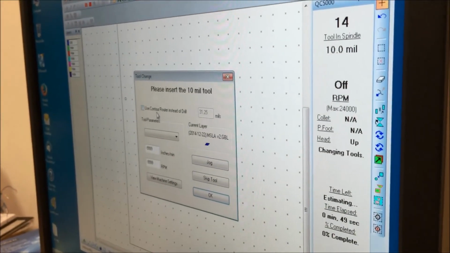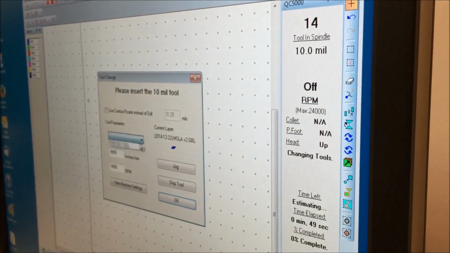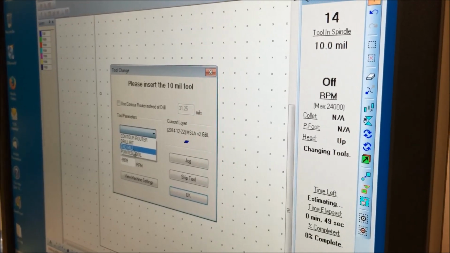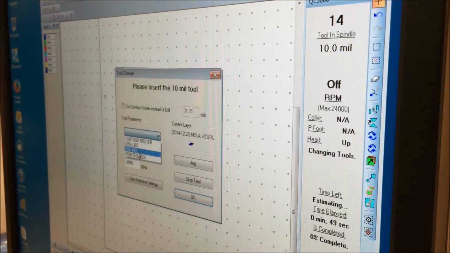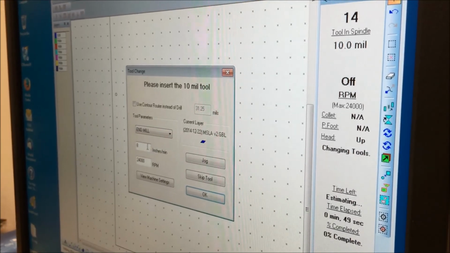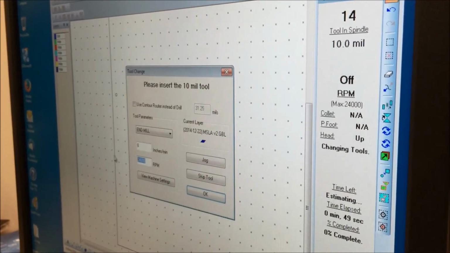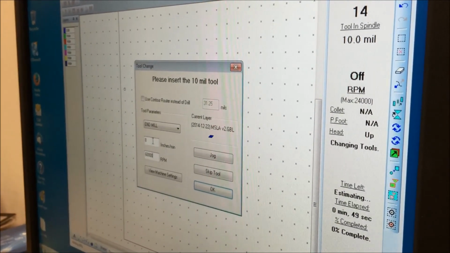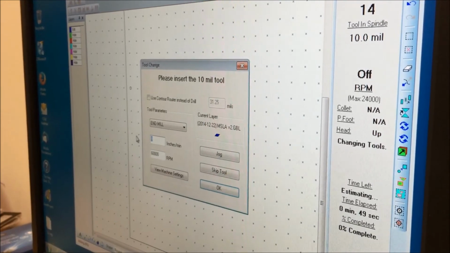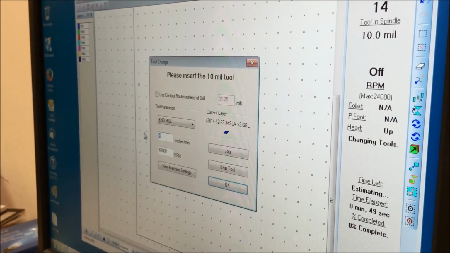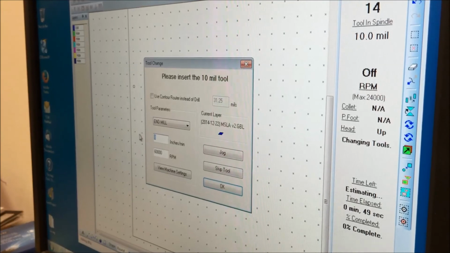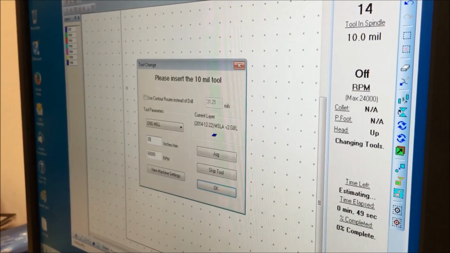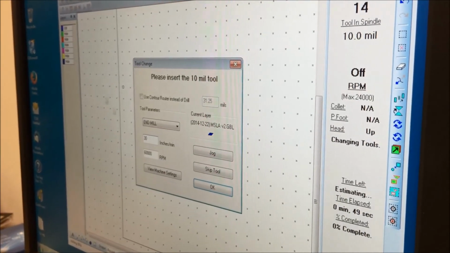So here's the 10 mil tool. This is what's going to do a lot of the traces. So we're going to define that this is an end mill. The T1 mill tool is an end mill. Again, you would define your RPM and your feed rate. So let's go 60,000. See, this is defaulted to 8, which is a lot lower than I've used before, but I mean, there's an element, I'm sure, of there's an art to getting the perfect feed rate and RPM, but I'll just set it to that.